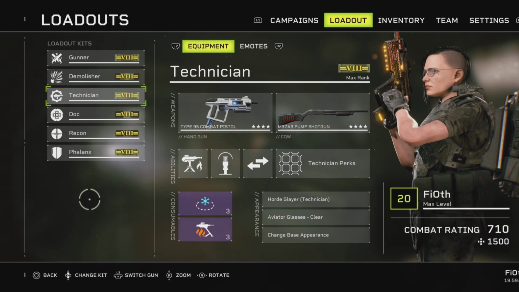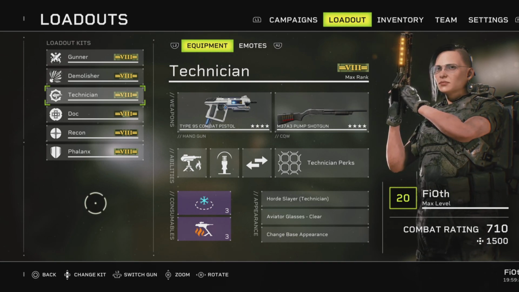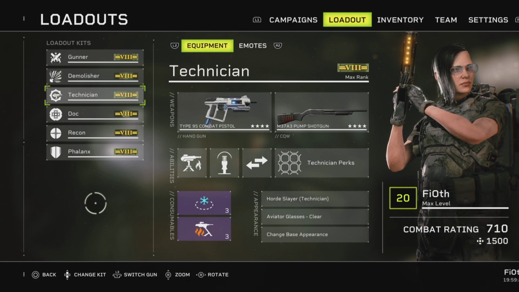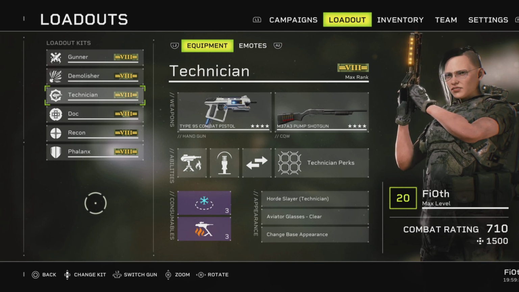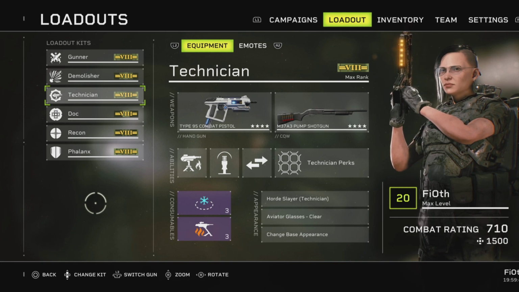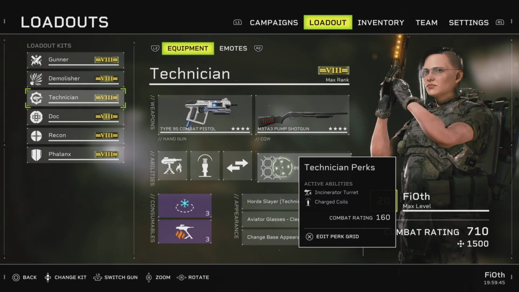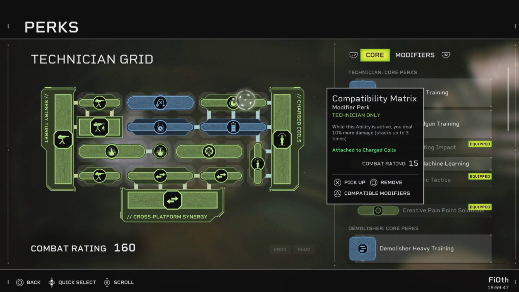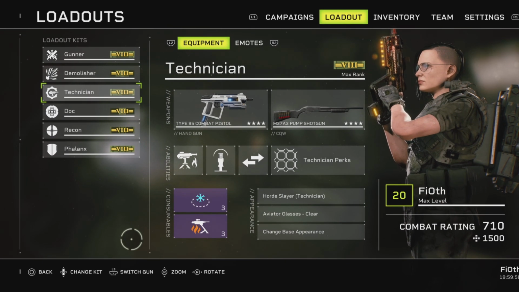Second will come the technician. The technician also doesn't need to be touched, like for whatever reason. We breezed through the last campaign of the game on extreme with 2 technicians. Having a flame turret is like having a 4th player. The coils offer awesome slow, can be deployed in quick succession, and having 3 of them down at any given point with the right perk configuration, as you can see here, can give you a 30% damage boost. Jesus, it's amazing. The technician is fine where it stands.